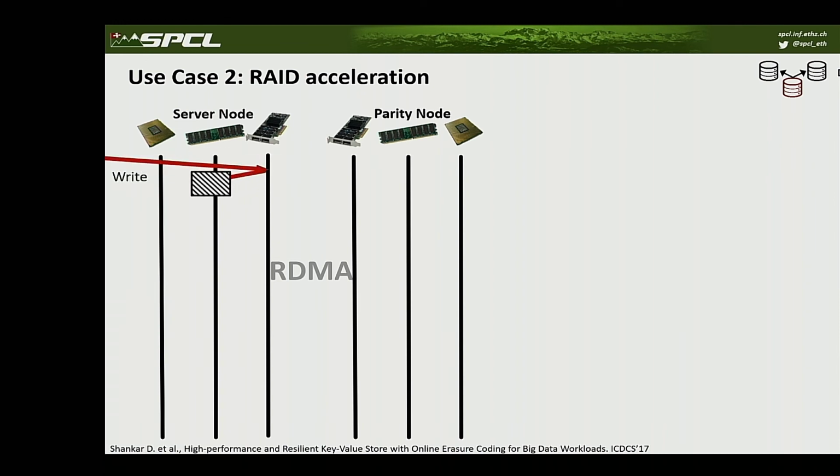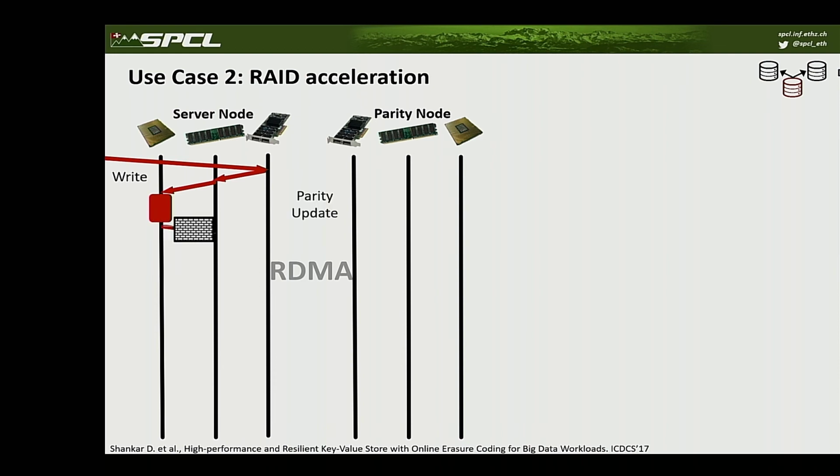Here, if you do this with RDMA, what you would do, if you receive a write, and then, by the way, this is a server node that processes your writes, and then we have a parity node, because let's assume we are Amazon. We don't want to lose our credit card transactions, so before telling the writer that the credit card transaction succeeded, we will actually make sure it's copied to a different node, right?